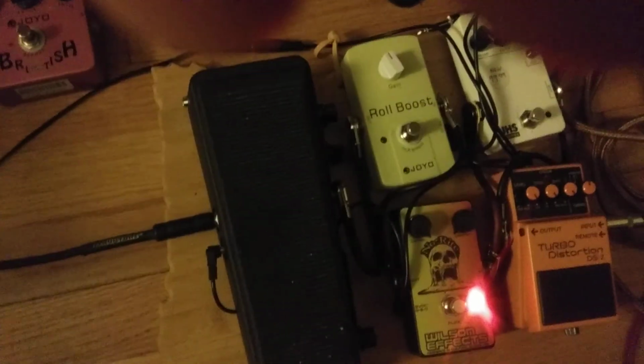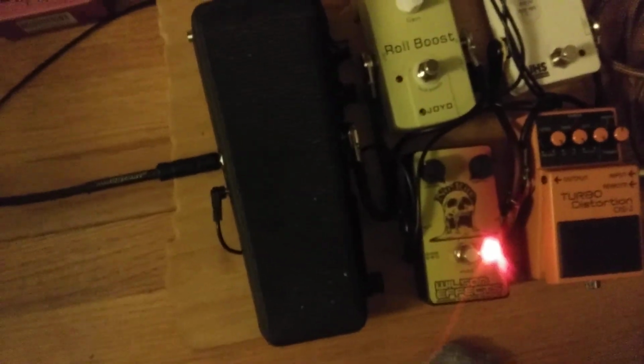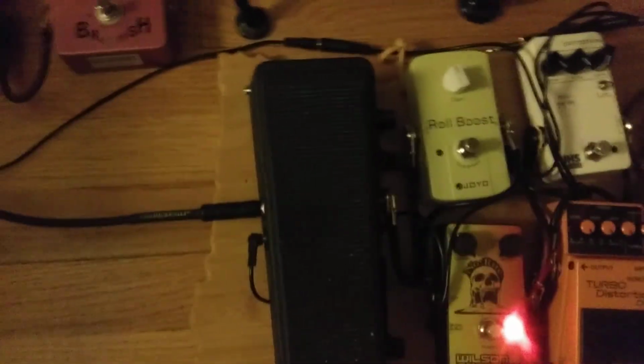Oh, and the really cool thing about the Fuzzrite is it's so quiet that you can play funk with it, even with the wah pedal, even with the boost pretty much all the way up. I'm going to roll back a little bit. Actually, I'm going to turn it back up because of the low output, but you can play funk stuff with a full fuzz tone, which sounds really cool. And that's how I was getting the London intro tone with the wah, instead of using a high gain amp or whatever he used.